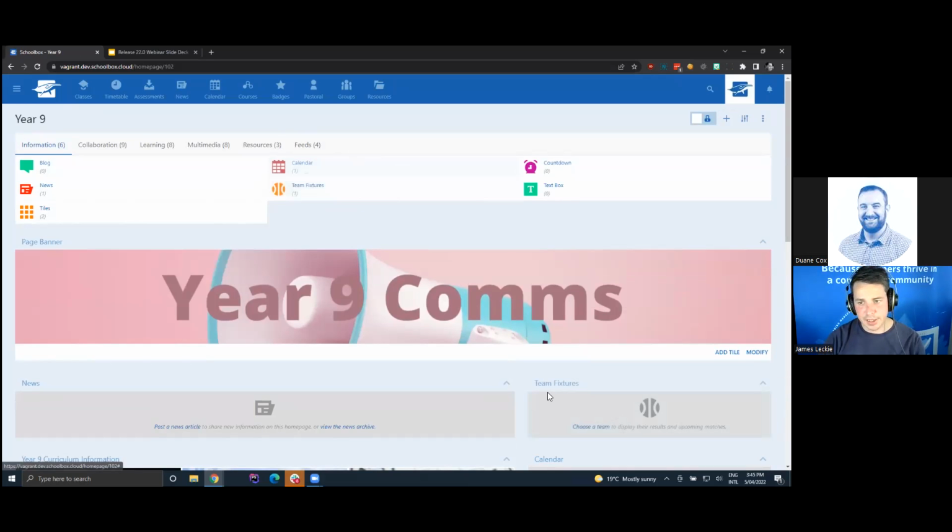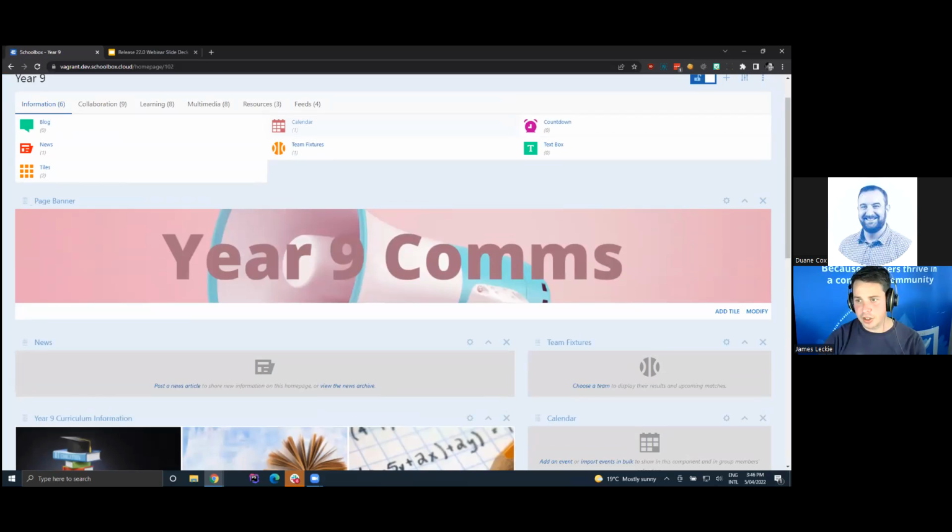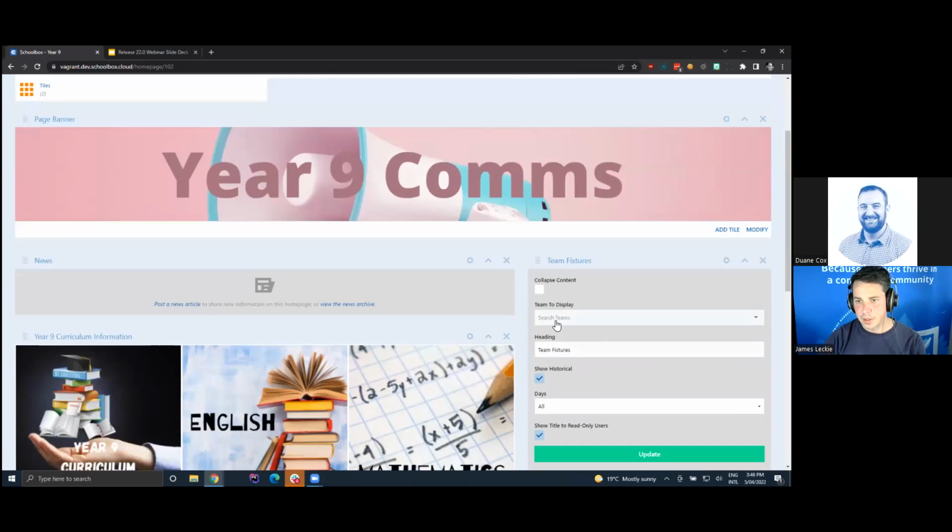From here, I drag the fixtures on, and then I can edit those fixtures and bring in the basketball team again, search for them, and that will link this page to that team and display the fixture for that team on that page. So you can use this to integrate your extracurricular group pages with your fixtures and display that information to the team that way as well.